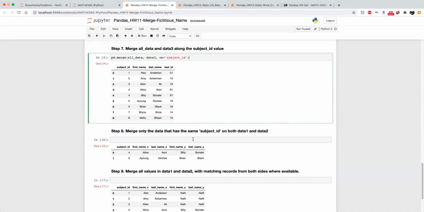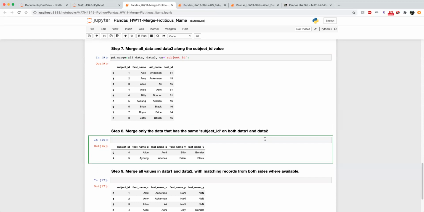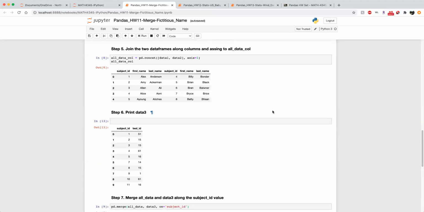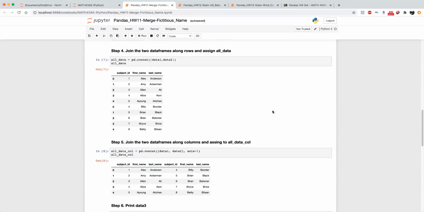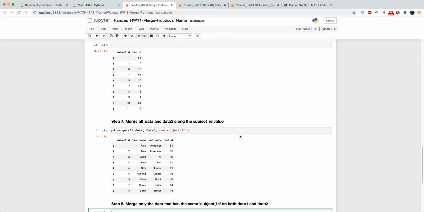Now, next question. Merge only the data that has the same subject ID on both data 1 and data 2. Give me a second. Let me see.